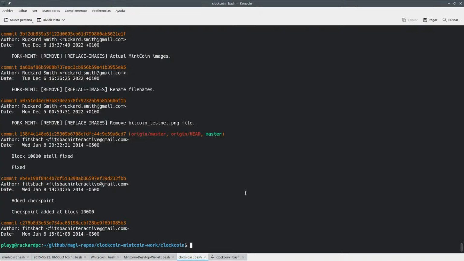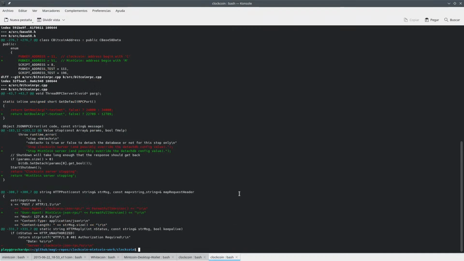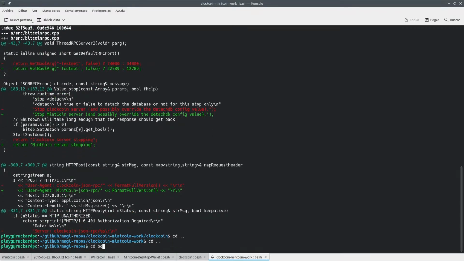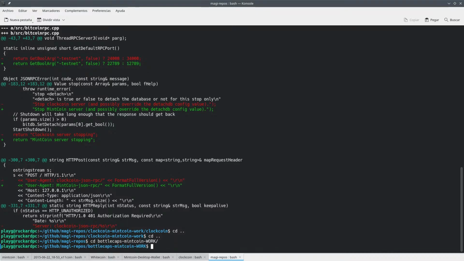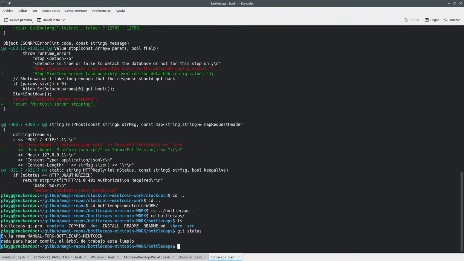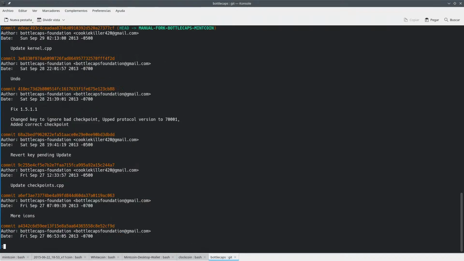So what we were concerned about was comparing the bottle caps with... so let's open this other buffer, and so we should have a bottle caps mint coin work with bottle caps in it. So I'm going to move it here. So this bottle caps, not sure if we have, yeah, you have this manual fork from bottle caps to mint coin, and the problem here was that it did not play so well.